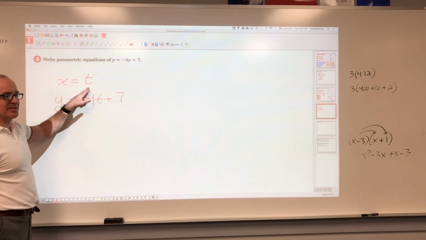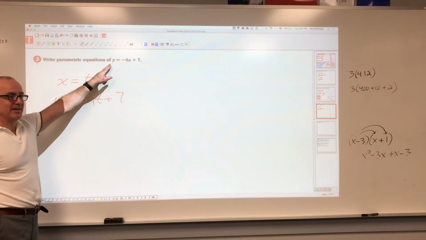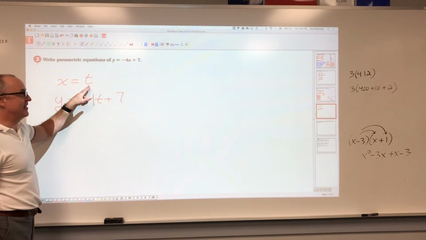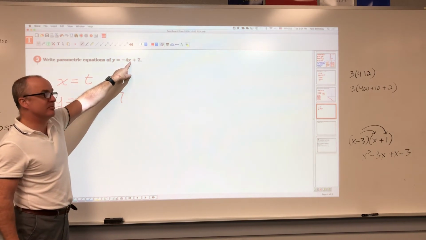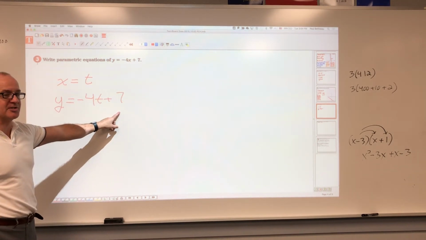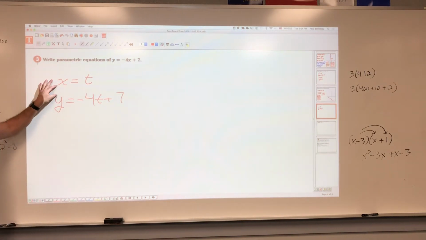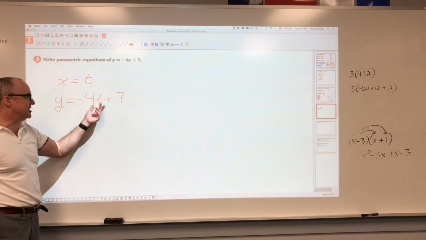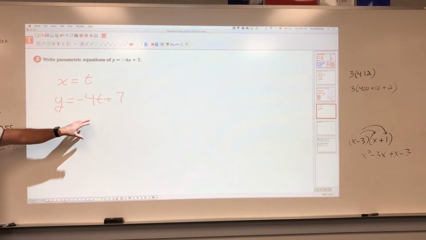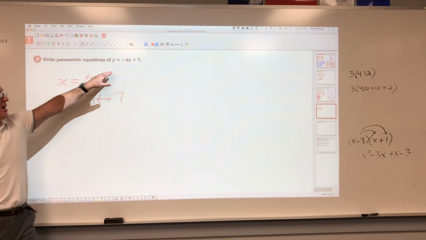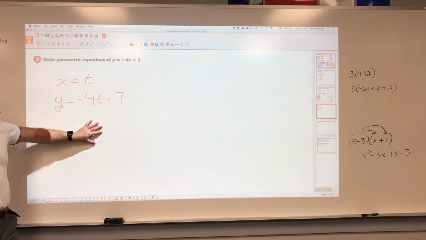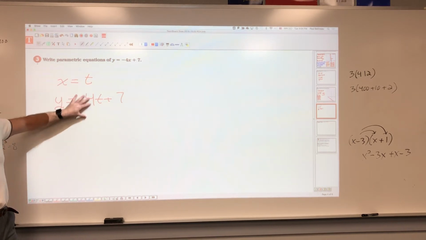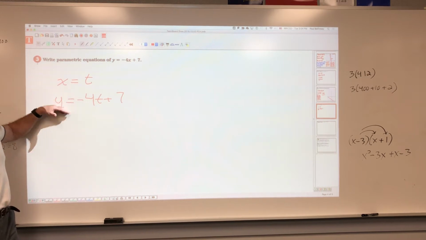Make x equal to t. If you have y by itself, make x equal to t, and then if x and t are the same, you can put a t there, and boom, these are parametric equations. Can that be on the test? Wouldn't that be nice? This is not the only way to do it. I could make x equal to t plus 1, and then I'd have to plug t plus 1 in. It would get more complicated. But this is the simplest way to take a line and turn it into a set of parametric equations for a line. It really is that simple. We'll talk about why this is more interesting a little later, but for now, that's the simplest way to do it.